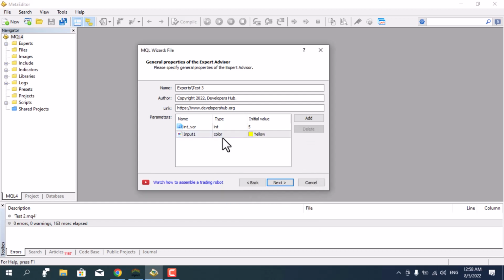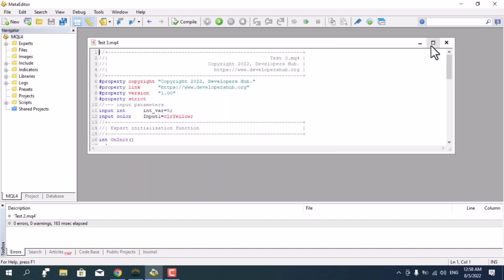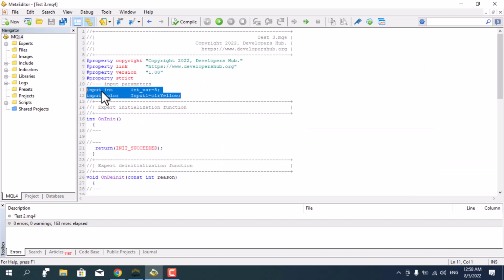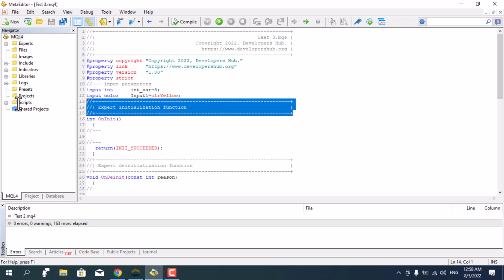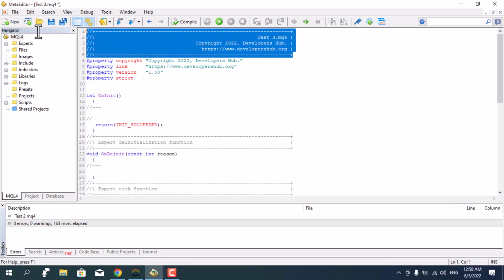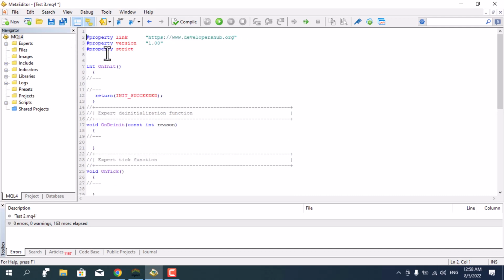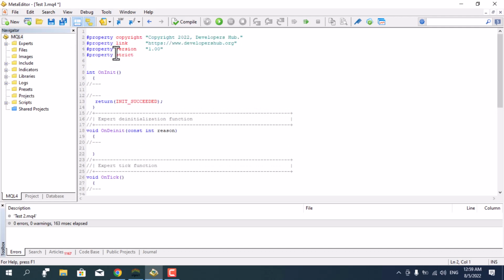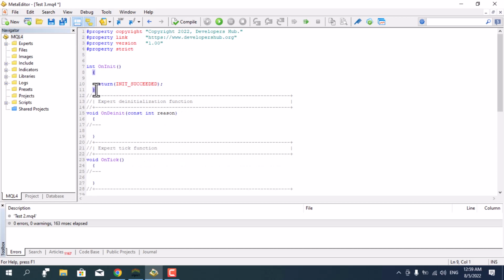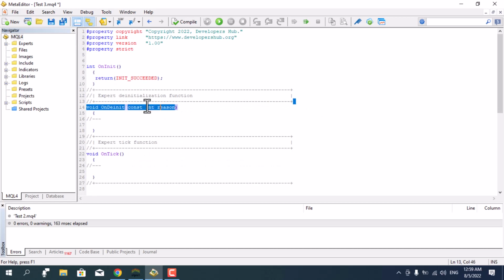As you can see, you can define them here, or you could do it like we did in the previous video and just write them down yourself. Here, as you can see, those inputs have been created for you. I'm just going to remove them because we don't need them right now. I'm also going to clear these comments because they make the code a little more complex. I just want it to be simple.